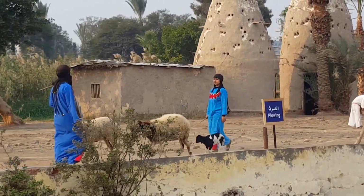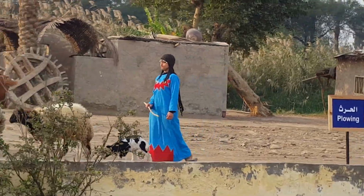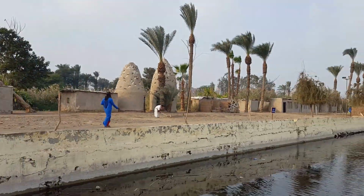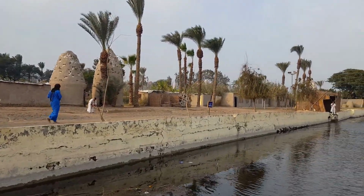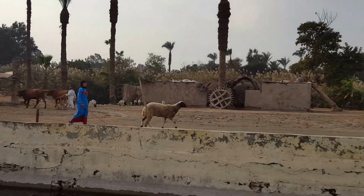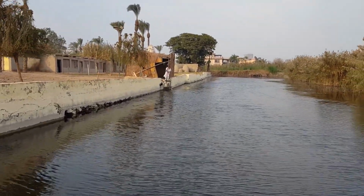Ploughing is the first operation in preparing the land for cultivation. And here we see the farmer driving his team under the yoke of the plough. After ploughing, the heavy clods of soil are broken up with a hoe, and then furrows are made with the broad blade of an axe. The sower scatters the seed from a small bag. Sheep follow the sower and trample the seed into the topsoil.